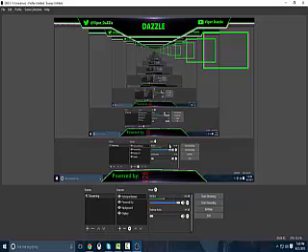Some people like to put the chat in their stream. I personally don't, simply because, as I said, OBS uses a lot of CPU, and you have to keep the chat window open the whole time, which my computer really can't handle anything other than OBS most of the time. So you have to make a pop-out come out off Twitch or whatever, and you actually have to keep that window open all the time. So some people like to do that.